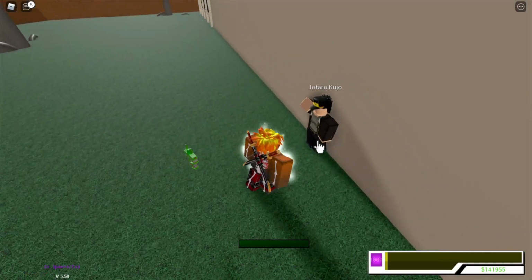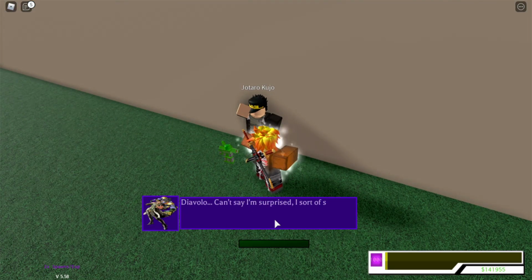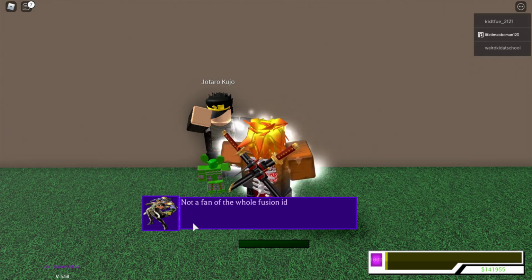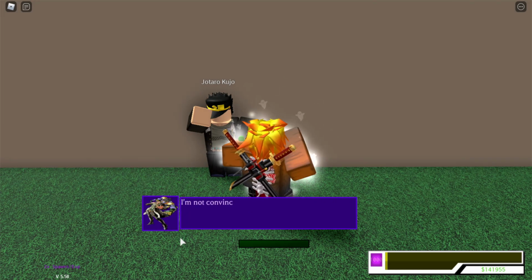It's still good though. But hey, Diavolo. It worked. Hey, there we go. Finally. Yes. It worked. Next to the wall eyes, we'll take fusion. Okay, there we go. It's fusion. Oh my goodness, bro. He talks for so long, bro. I wish there was a skip button, bro.